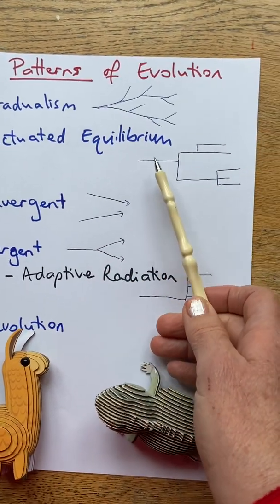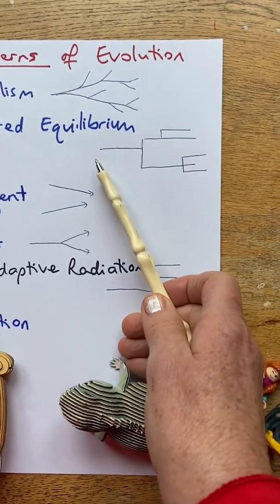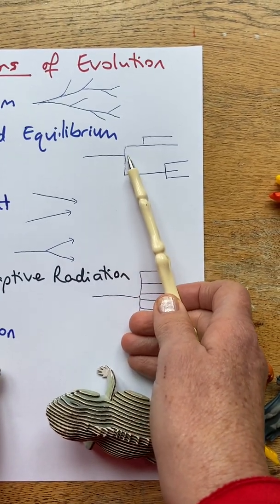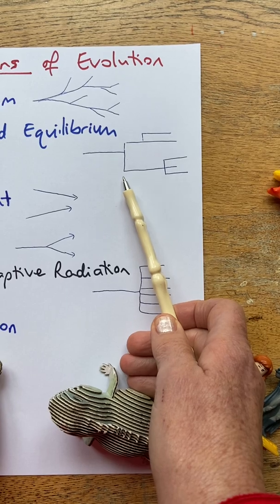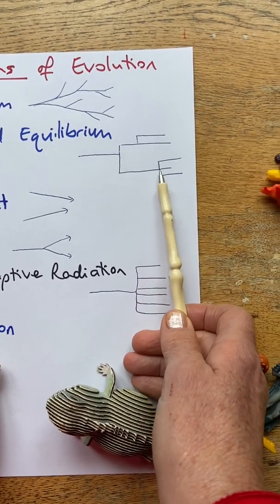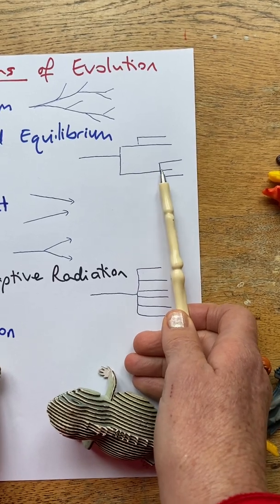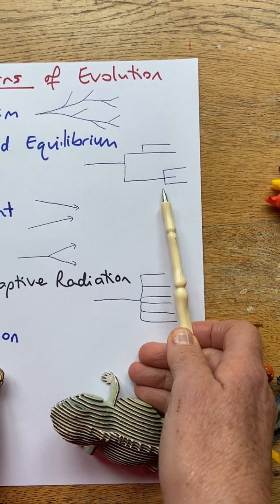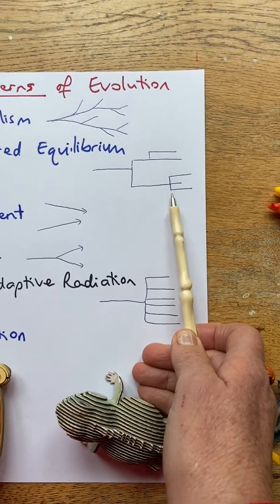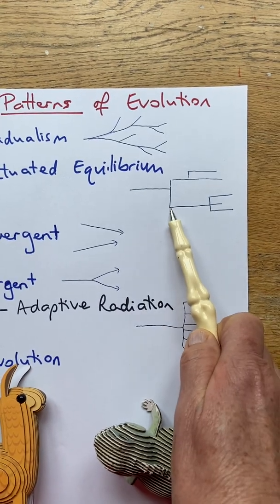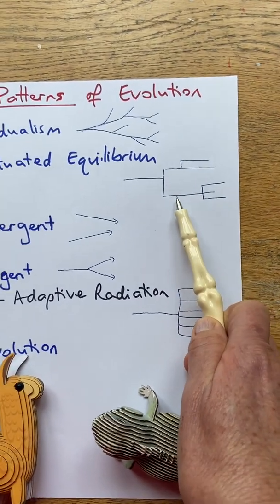Punctuated equilibrium tends to have more horizontal lines, because if this is time, it's like you've got same species, same species, same species, and then suddenly over this very tiny space of time, we've ended up with 2 new species. The same here, and up here we've diverged into 3 different species, but the horizontal line is indicating that it's happening over a very short time, those changes. And so that's what they will look like. The long lines is going, well, we're the same, we're the same, we're the same over a very long time, so it's called stasis.